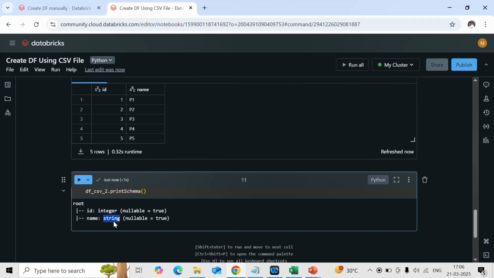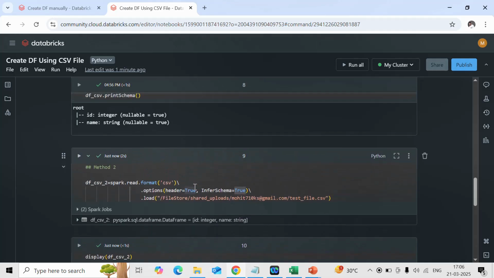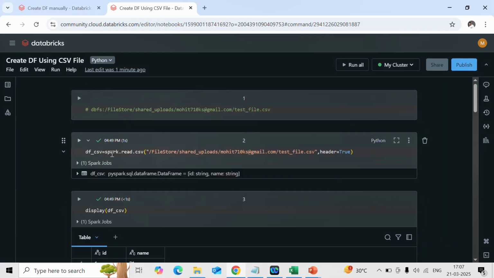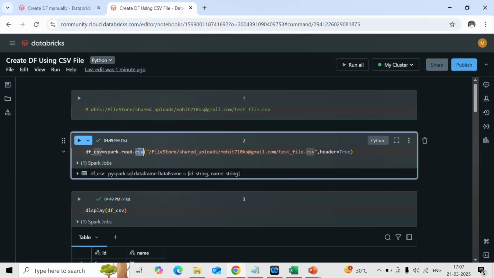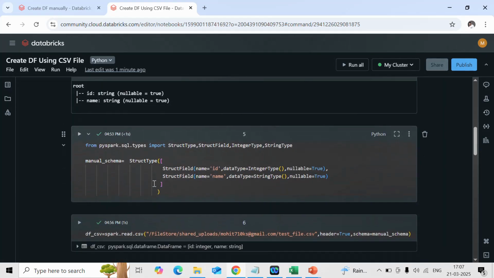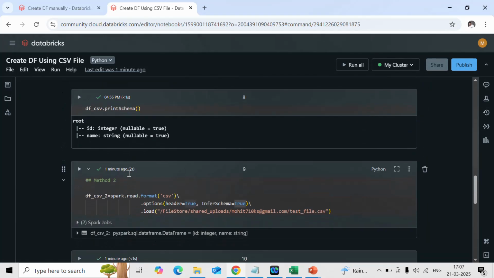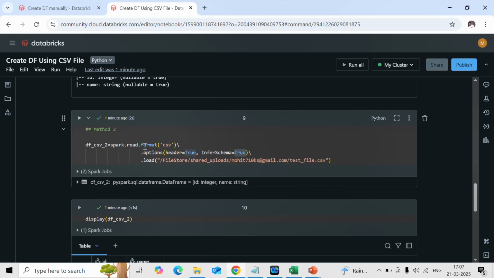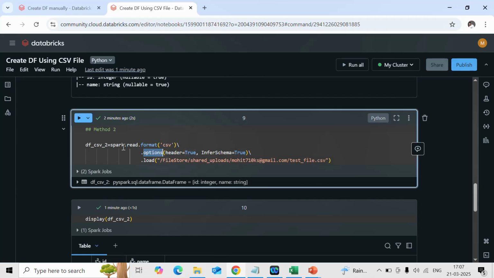Okay, so we have discussed two methods. First method using spark.read.csv, where we also controlled the data type using manual schema creation. And we checked method 2, where we used multiple options in order to create a data frame using this particular CSV file, right? We will explore this options thing.